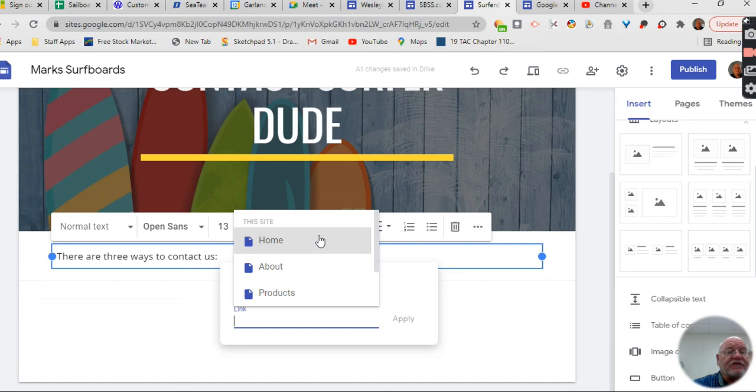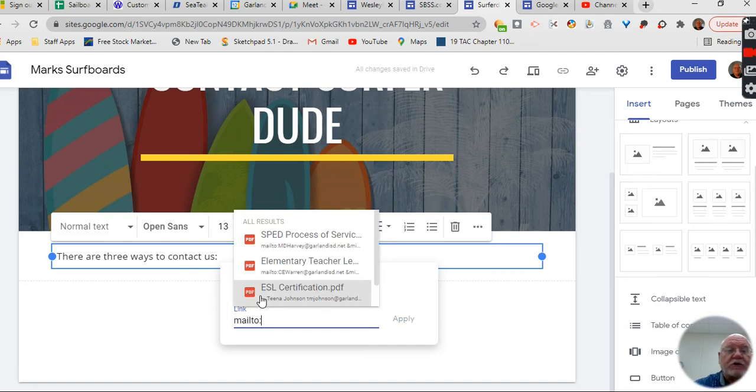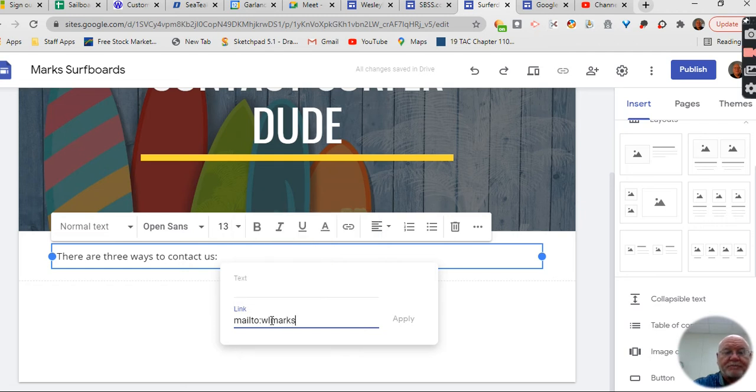And now this hyperlink thing, you can use it to navigate for pages. You can say if you're in the middle of this, you want to go to this, see that particular product, you can click on that and it'll put a hyperlink into it. But we're going to put in mail to : and then go ahead and put your real email address for school in right now. So I'm going to put mine in.